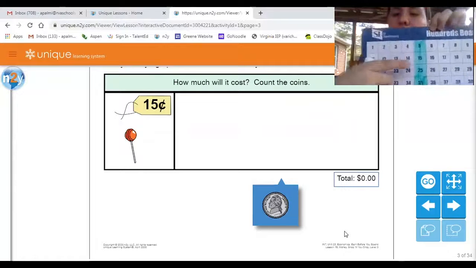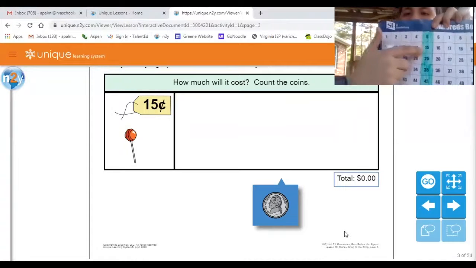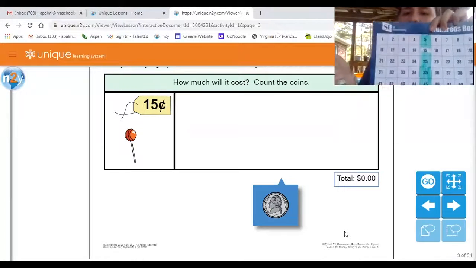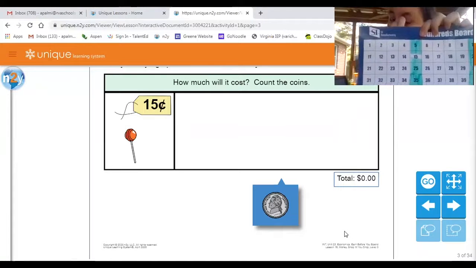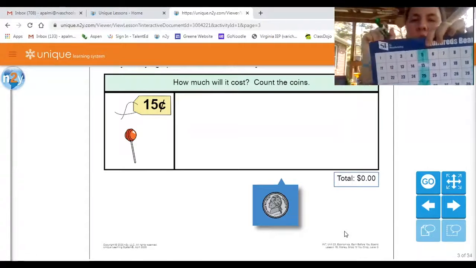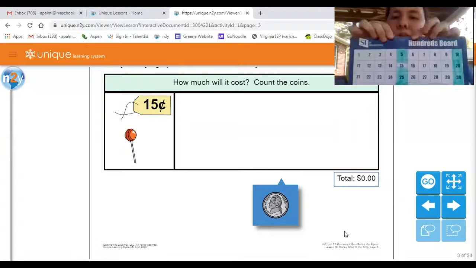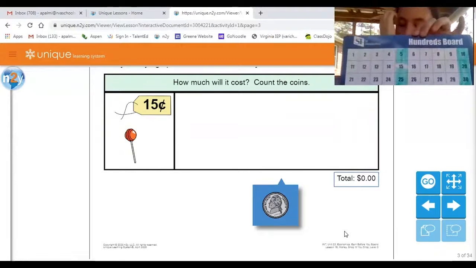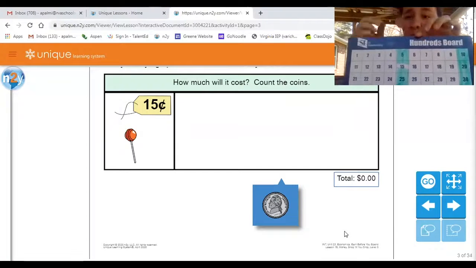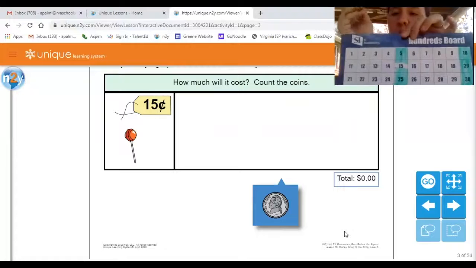I need to go to the number 15. So what I'm going to do is put a line across it with my finger so you can see that's where I need to stop. Okay? Everybody see that? So I need to know how many nickels I need to get to 15. So I know I'm counting by 5. So I'm going to put a nickel on each spot as I go. And you guys tell me when I need to stop. Okay? Tell me when I get to 15.